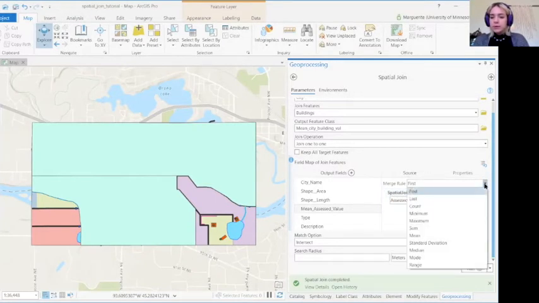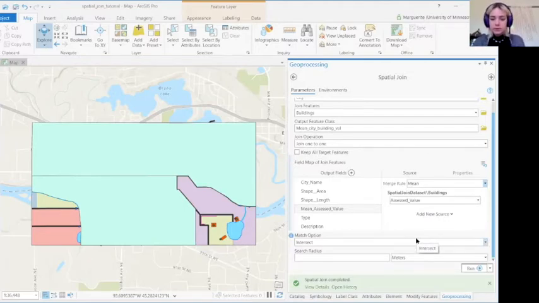And then I'm going to do the important step of changing the merge rule. Now, the merge rule is what's going to dictate how the program handles the data from multiple features that are going into one field. Default is first. So that just means it's going to take the very first value that it comes across that conforms to the join parameters. So that's not going to do me any good for this, right? We actually want to take all of the building assessed values and put them into a single field and get the mean for all of them. So I'm going to select mean, and so that's going to do exactly what I just described.